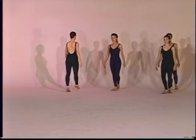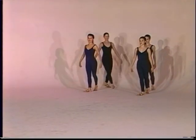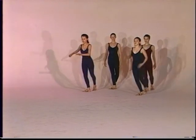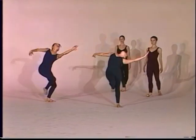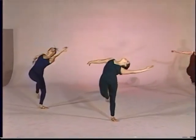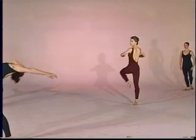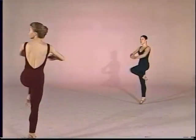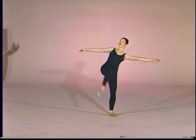Good, let's look at each one of those again on the left. Five, six, ready, and chasse, lay out. Good. Here comes Laura with a variation, and Rachel with a double turn on that variation.